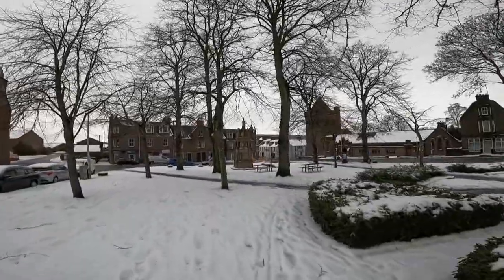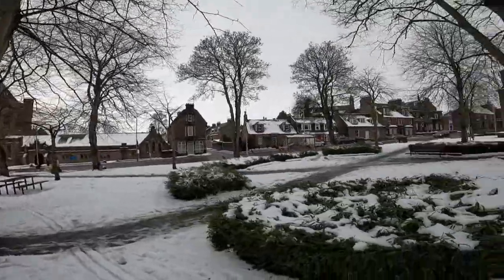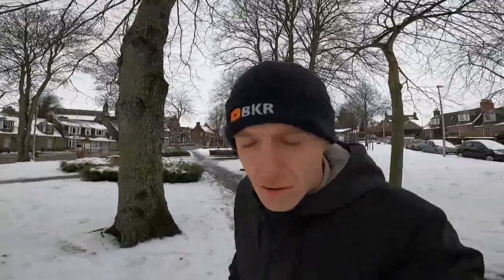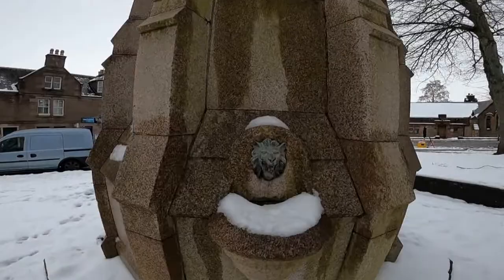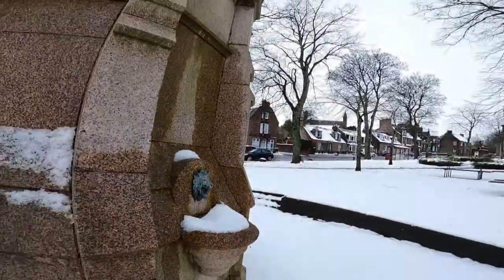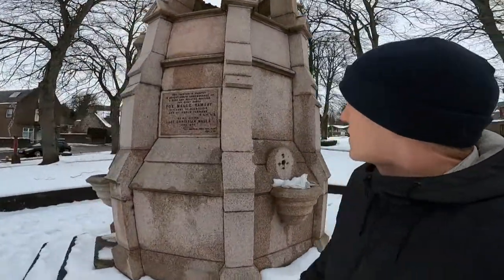It looks like a water fountain or something. Look at the old church over there too. All the buildings around this part of town will be hundreds of years old. That building behind me there is the local library. But yeah, look at this, it's actually a marble fountain, it's pretty cool. Look at that folks. Yeah, so I'm not sure, there's obviously nothing here. Oh, here we go, here's something.